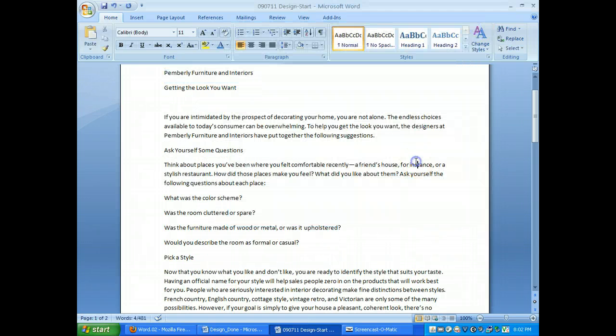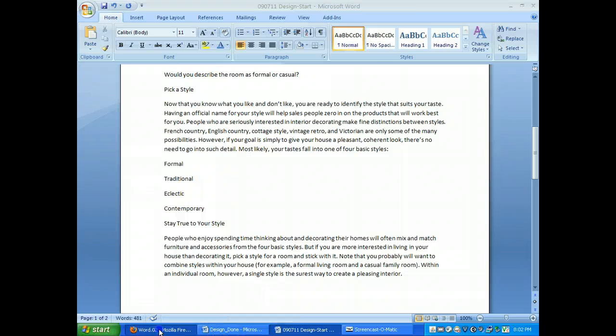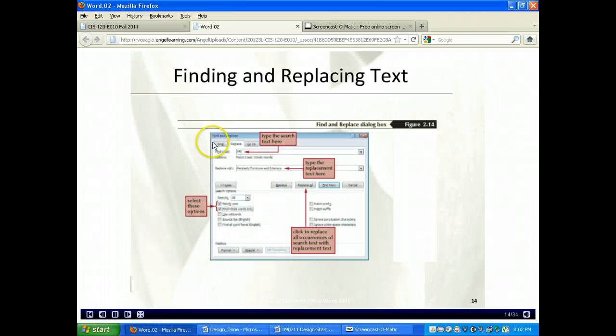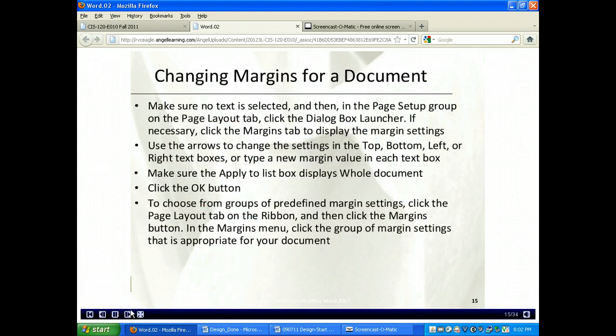That's it. Okay. So find and replace is used a lot within Word to do what we just did, to easily find and replace items with the corrected text. Now margins is the next one. Margins is used a lot, and I think I told you last week that some companies actually are real exact on margins.